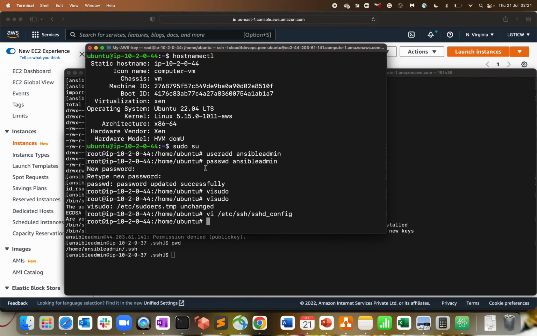But if you look in home, we don't have ansibleadmin created, so obviously it will not look for that. By default, Ubuntu does not create the user home directory. We have to create it.